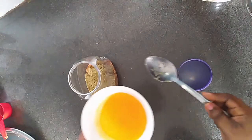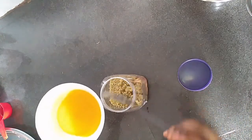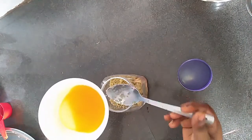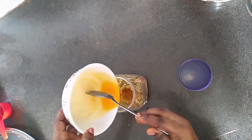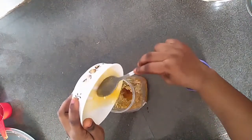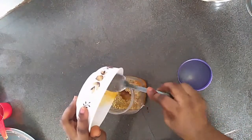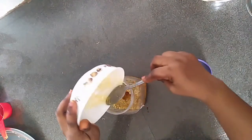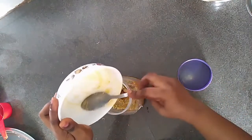After transferring the lemon into the container, we are going in with our papaya oil. Wow, guys. This is one oil you will love.